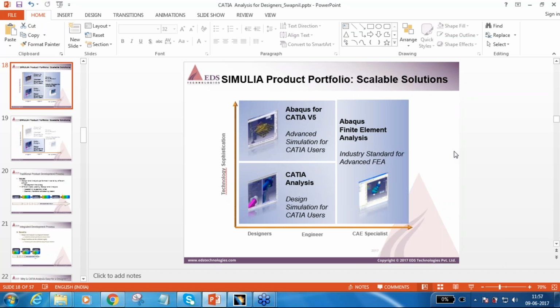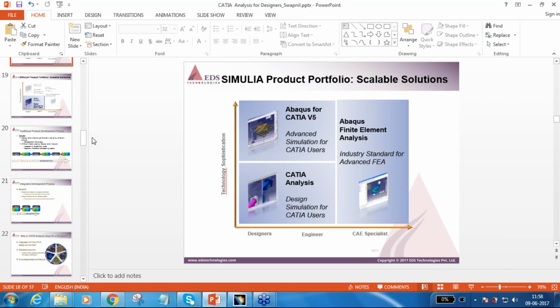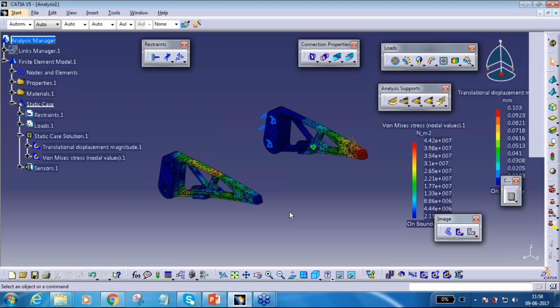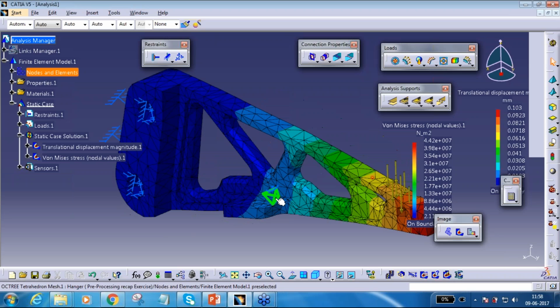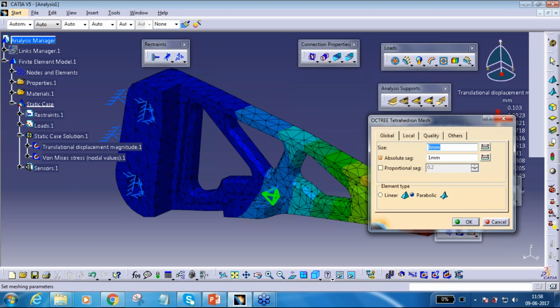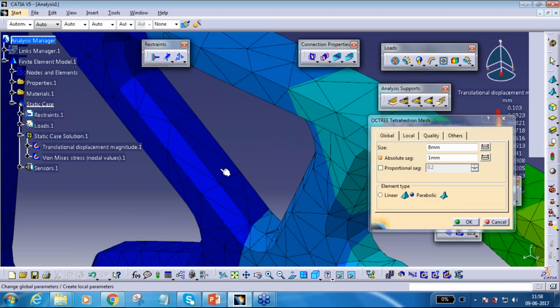If 1D elements or 3D elements are there and we are not using higher order elements, like linear elements and parabolic elements, the difference between the finite element model and the geometry is nothing but the tolerance, we can say.